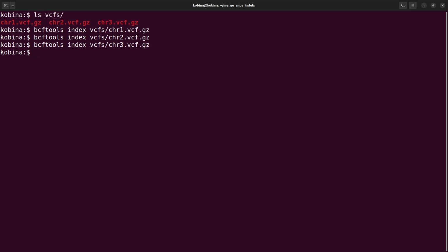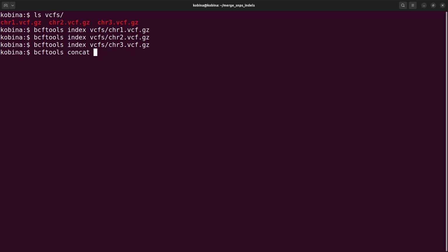Okay, now let's proceed. So let's do this. We now have our index, so we are ready to roll. Okay, so we will start with the concat. So here too, with the Bcftools concat, there are 3 approaches. I will give one, and all those 3 other approaches, I've covered them in detail in another video, so you can check that video out. The link is in the description box. So let's use one of them. So I'll say Bcftools concat. All right, that's what I'm going to do.